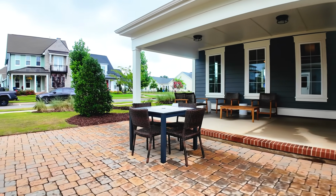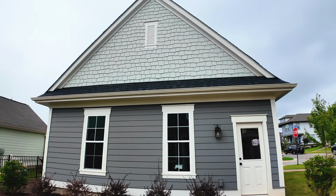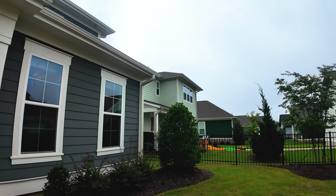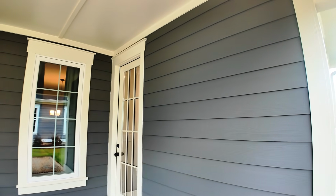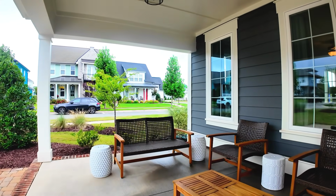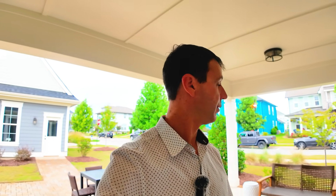They've put the paver patios and 2-car garage, which is not attached, as you can see. This subdivision does allow fencing. You've got the black gated fencing over here, Bermuda grass, electrical outlet over here. So if you want to put a TV on the wall right there, probably need some nicer furniture out here, but you could be watching some soccer, some college football, some NFL football, entertaining out here. This is really good. The only thing I would probably do in this, let's see if you can guess what I would do. I would go ahead and screen that in. Bugs around here are not the friendliest, so just keep that in mind here.